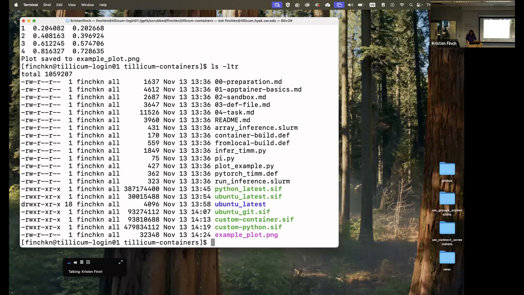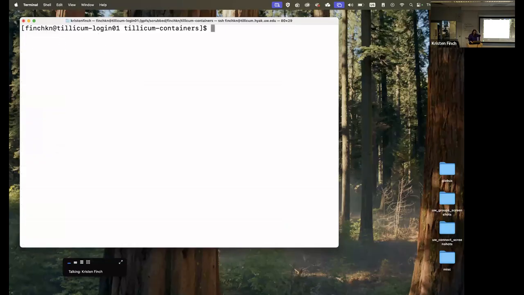All right. Fortunately, our preparation step is already done. We're already in our working directory. We have cloned our materials. And now we're going to start our first Slurm job on Tillicum. Well, maybe not the first for you, but the first of this example. I'm going to clear my screen.